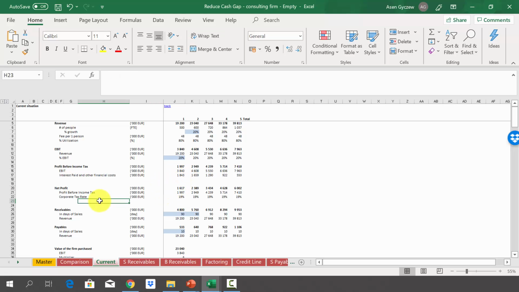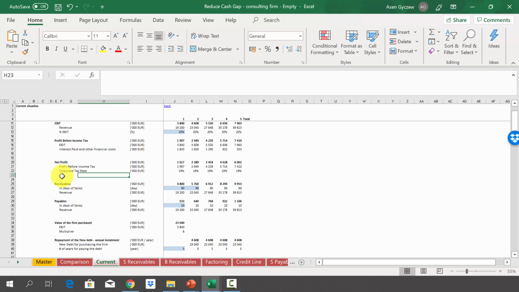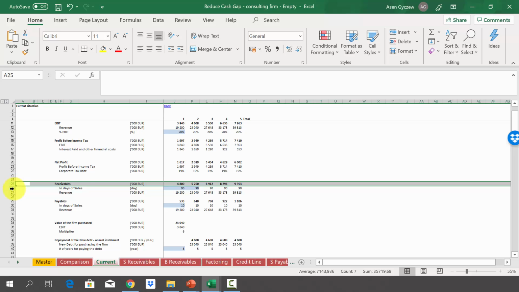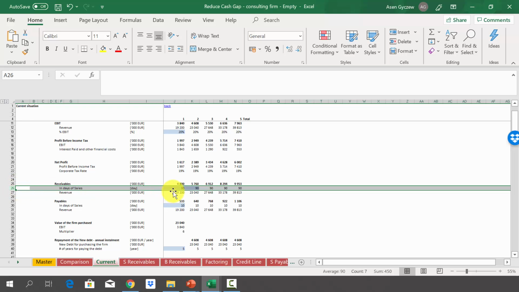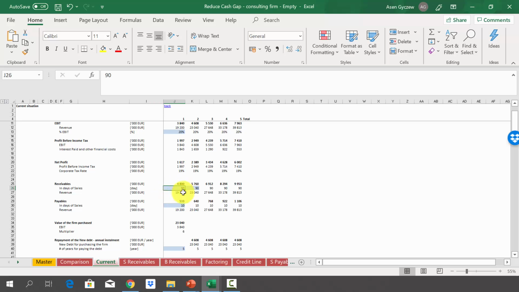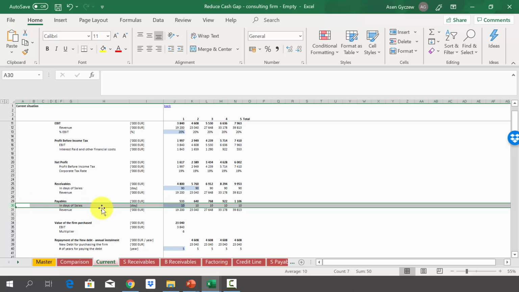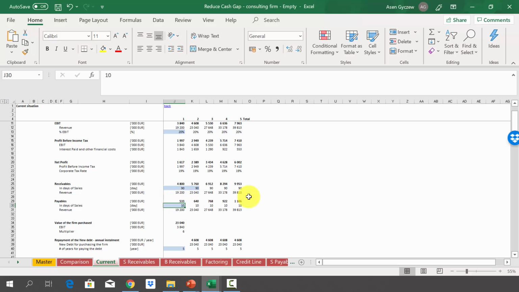Now, since we want to have a look at the cash impact, we also look at other things like receivables and payables. So first, we estimate the receivables. We have them expressed in days of sales. So we assume that we are waiting on average 90 days to get our money back. This means that with the almost 20 million of revenues, we're going to have in the first year 5 million in receivables, and then it goes to almost 10 in year number 5. In the very same way we did the payables, so we have assumed certain amount of payables expressed in the days of sales, and we said it's 10. So again, they are growing as the revenues are growing, but they are not as that big as the revenues.